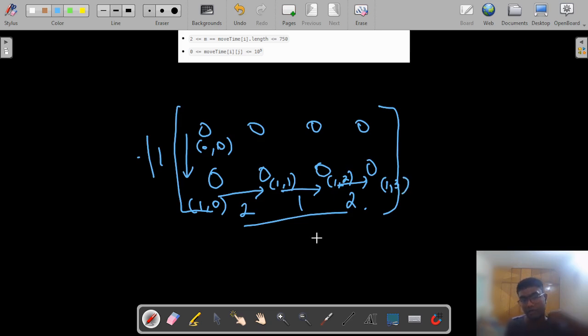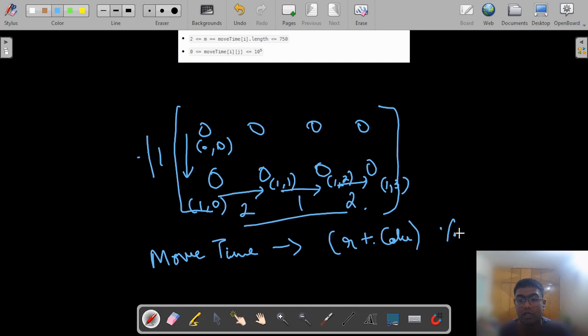So if we want to calculate the move time, we can come up with a formula such as row plus column, modulus by 2.